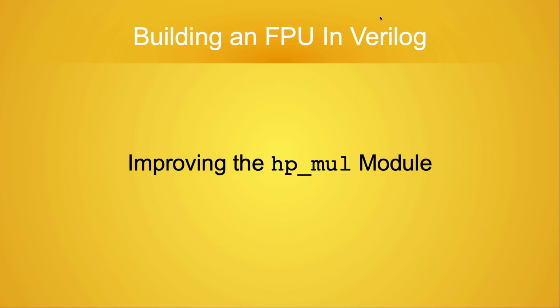Hi, I'm Chris, and in my last video I parameterized the HP class module and renamed it to FP class. When the code was the HP class module, the module was only able to identify the data type for 16-bit binary floating point numbers. The new parameterized FP class module is able to operate on all of the supported IEEE binary floating point types.